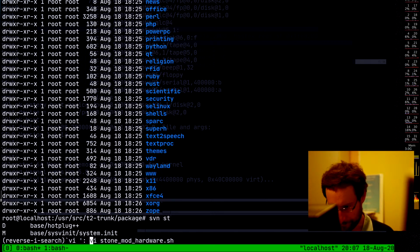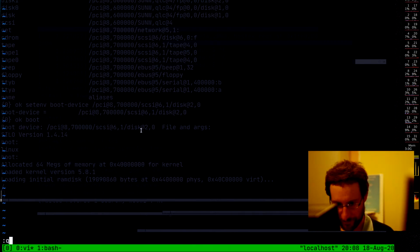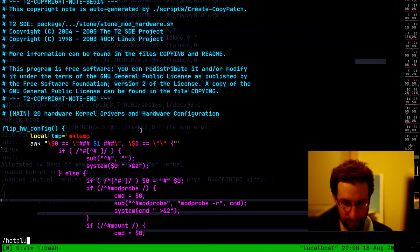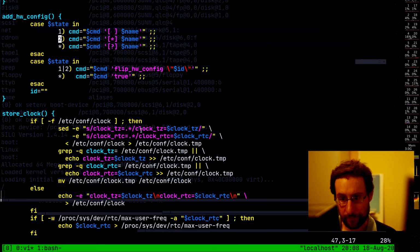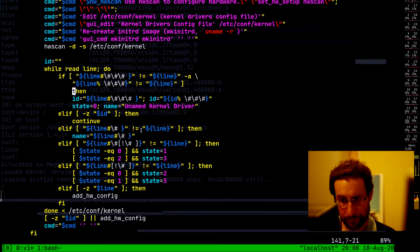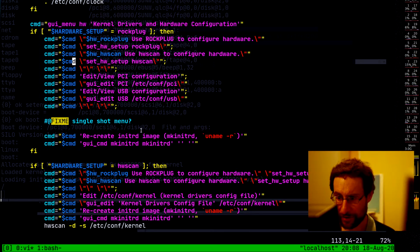This, do we have? No, we don't have this in the history because we moved. Okay, we have this maybe still open here. So hardware setup. So yeah, I guess we want to get rid of that entirely. Hot plug. Oops. What is that even? Mod probe. What is that doing? Hardware config off. So yeah, hardware HW scan. Whoever did this, I don't even remember that thing.